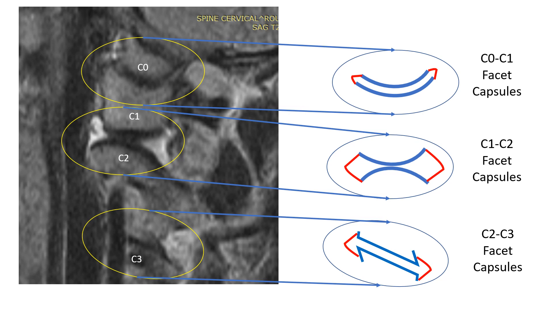The three most commonly injected facets are going to be C0-1, which is the standard concave convex joint, and then C1-2, which is a biconvex joint, and then C2-3. The facet capsules are shown there in red. The injection may include the injection of those facet capsules in addition to the joint. Just be careful because there are a lot of folks that describe a facet capsule injection but they're actually not documenting in any way that they injected the facet capsule — they just injected somewhere in the vicinity of where the facet capsule probably lives.